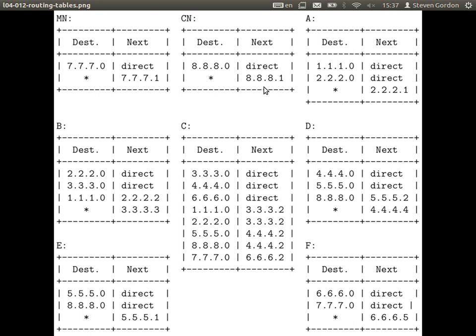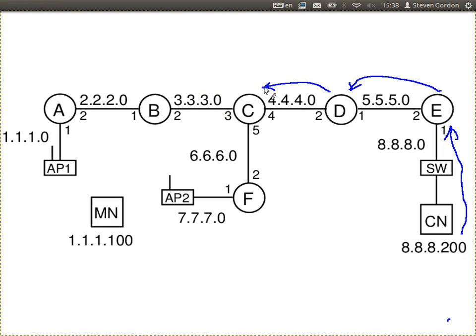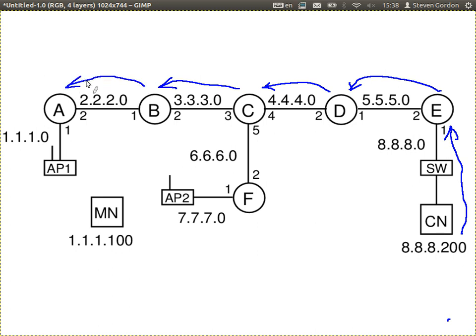Now, in real routing, the routing tables are more complex than what we see here. There's some information about the subnet mask that's important. So 3332, which is B. And then, of course, B will send to A. And as you expect, B sends to A, 2222. What does A do?